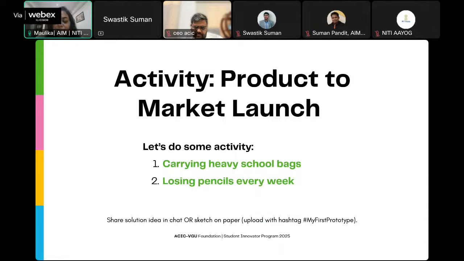Lots of answers are still coming for the pencils. So what kind of answers are we getting? They are saying we'll use a collective pencil box so that it's not for an individual. We will use magnetic pencils that will stick to it. Zips. We'll use a pencil box instead of pockets for pencils. Nice. Yes, a buzzer pencil that makes a sound if you lose it. I think quite a few kids have related to this story.